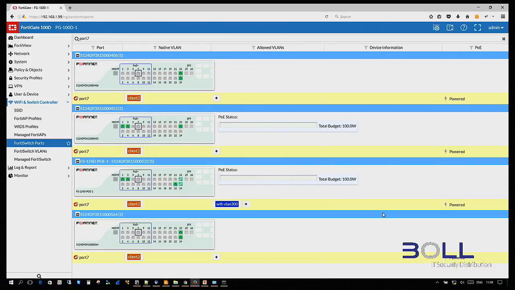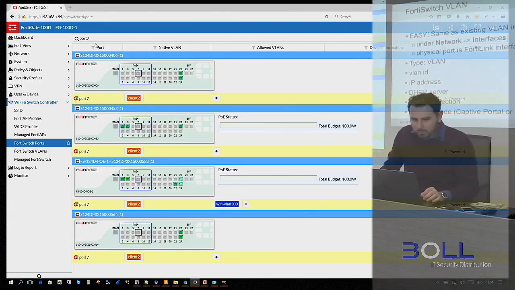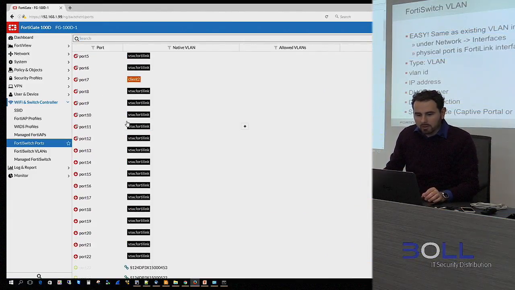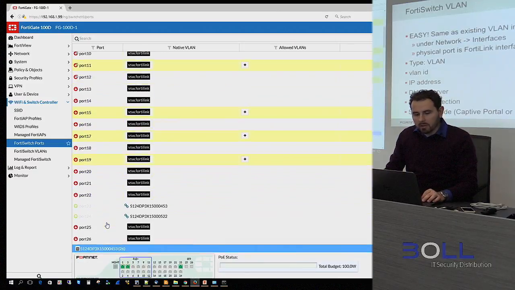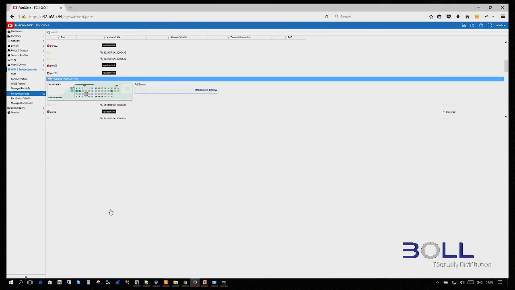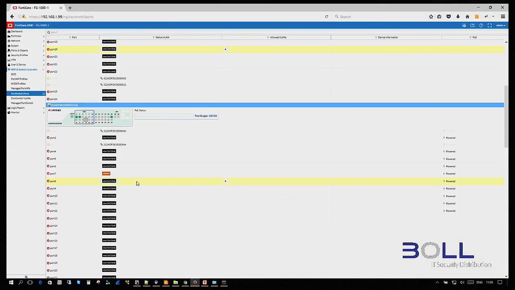When you want to deploy same VLAN to different ports, you can do a search, or you just select them here. Look, with the control or the shift key, you can just go select the ones you need. Oh, I did the zoom. Sorry.